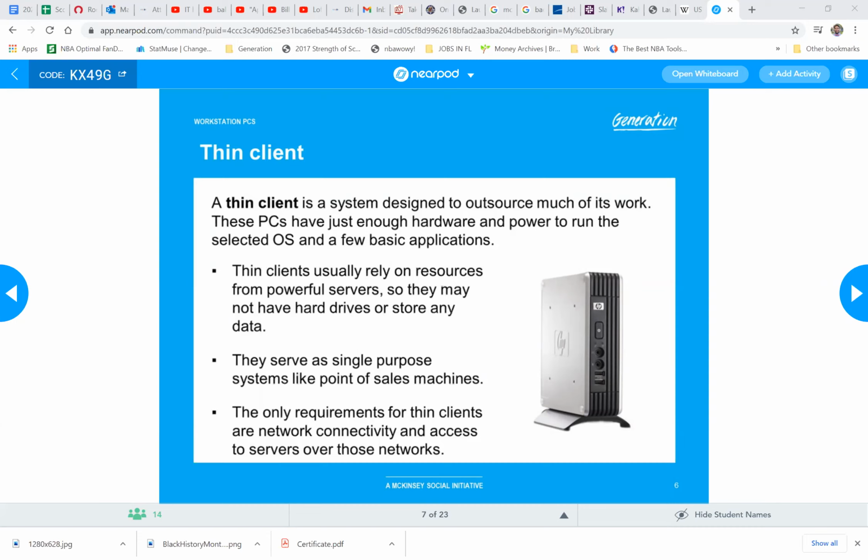And the main modification, the main requirement, would be network connectivity. So that is the modification that would absolutely be critical for a thin client.